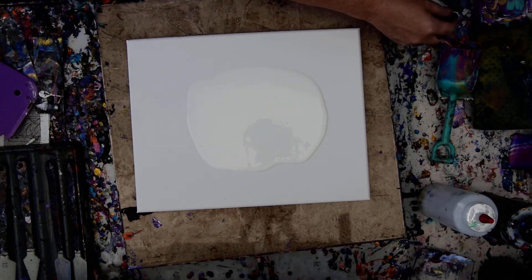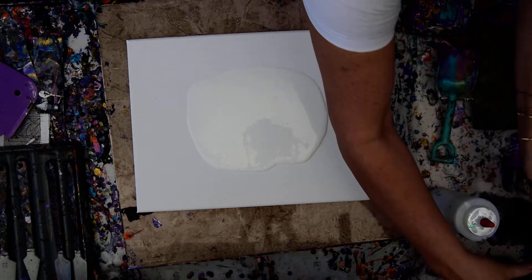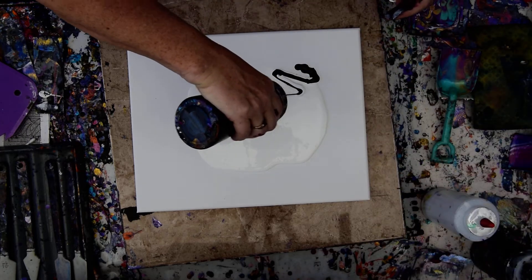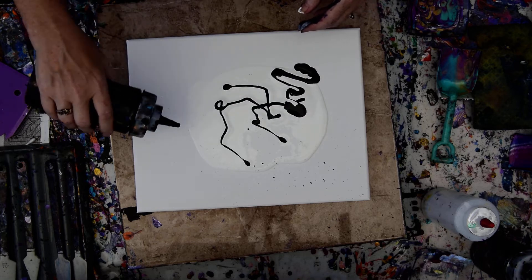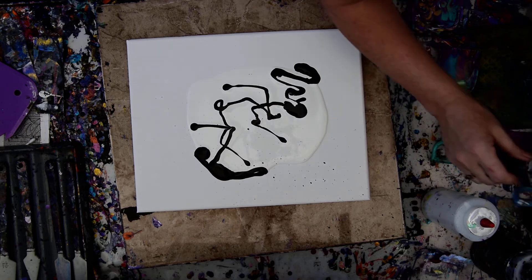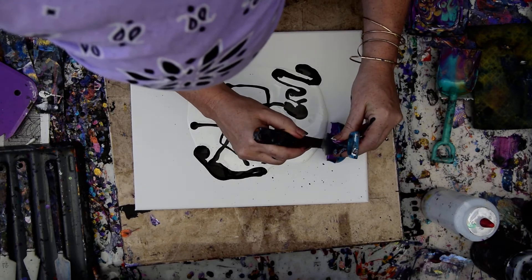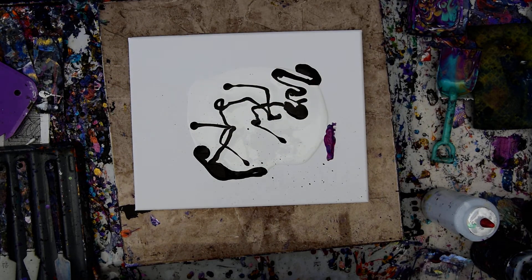I am going to put some black in there because that's my MO. It's not just going to be black either — I think it's going to be black enamel. I've got Edge Catchers handy but I'm not sure I can use any of them right now. I've got all kinds of paint that I could probably wash off my shovel in the bucket, or I could just put it down on the canvas.